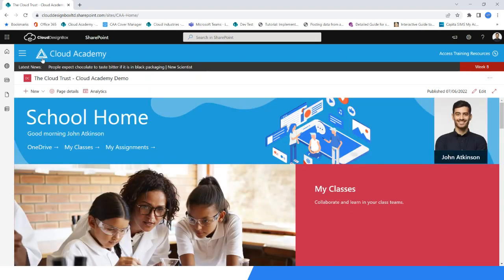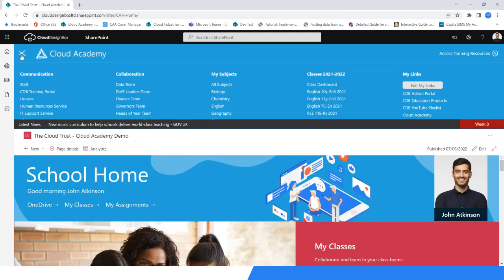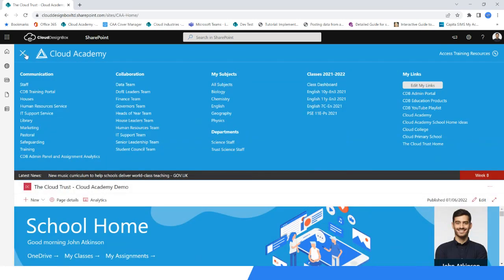And at the top, we've got the school branding and logo and a menu, which shows me everything that I have access to in the school. So it's personalized for me. And this might be sort of the school business side of things. So it could be some stuff outside of the curriculum areas. So I've got some collaboration spaces where I could store resources securely. And that's part of your journey moving to the cloud, moving away from those on-premise file shares.